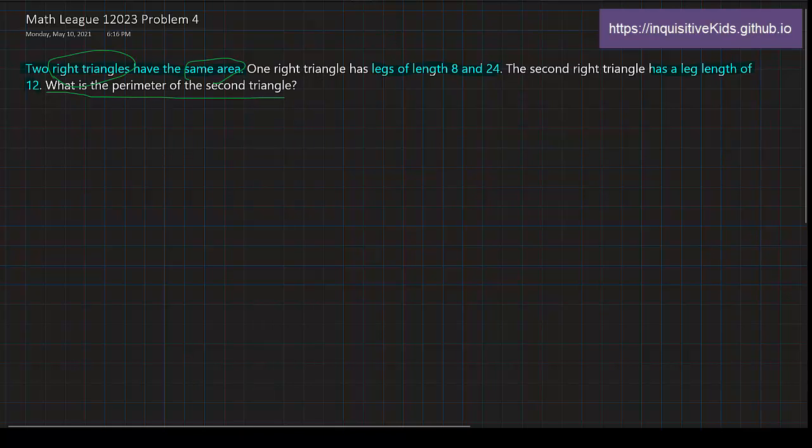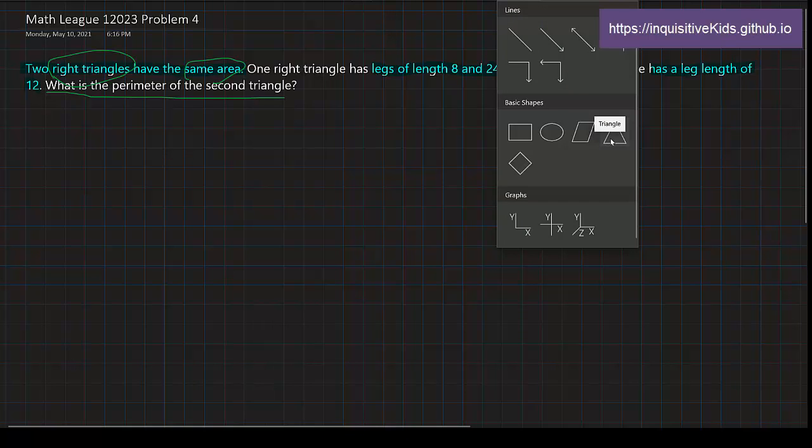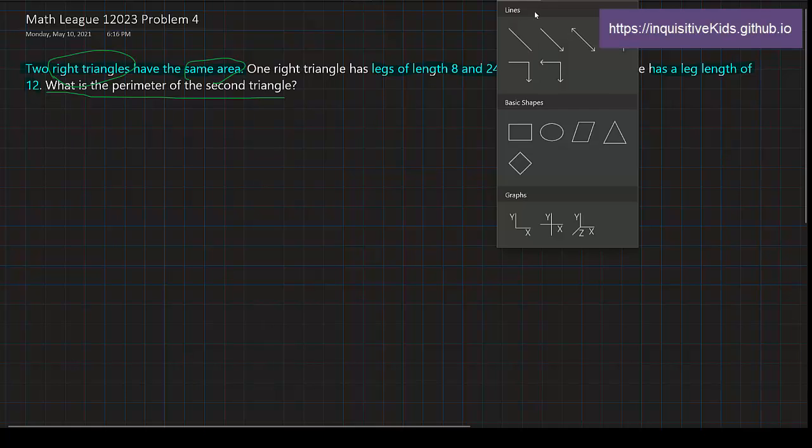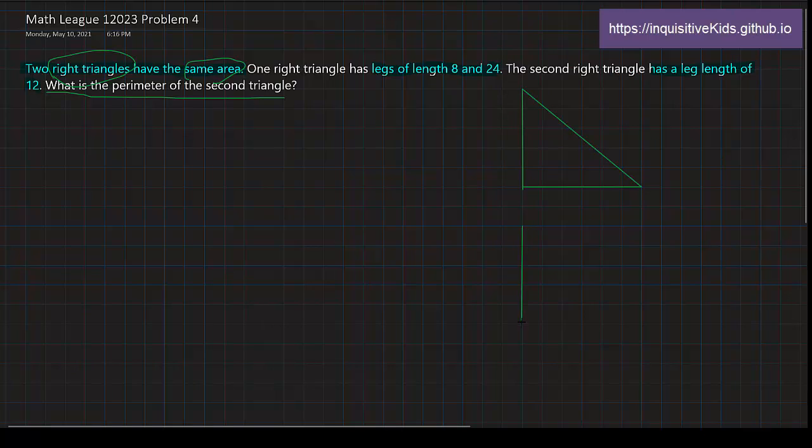Now, let's make some shapes. Well, this isn't perfect, but I'll do this. So, one right triangle. That's one right triangle. Another right triangle. Actually, I'll copy this whole thing right here. So, that's the other right triangle. Now, we're going to label the sides. So, what does the problem say?